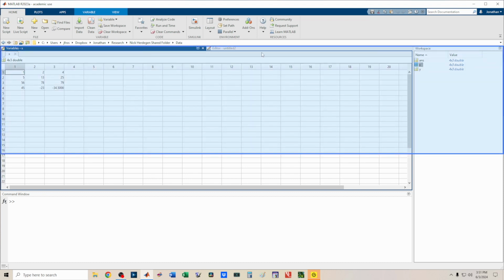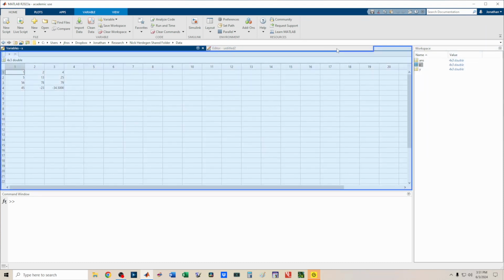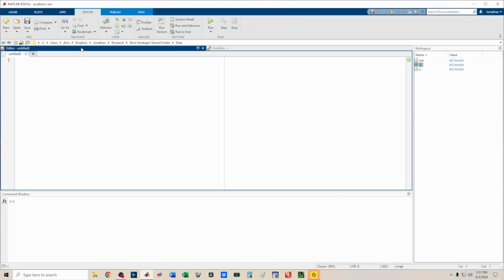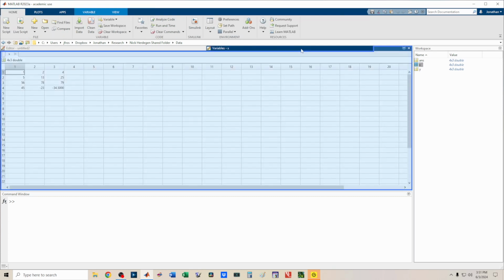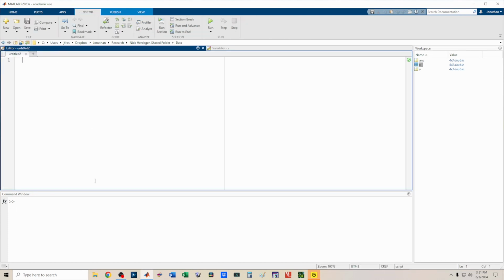You can move those around. You can detach this and move it all the way over to a second monitor. I have a second monitor over here, and I moved it off the screen. I do that a lot, but most people just have one monitor.